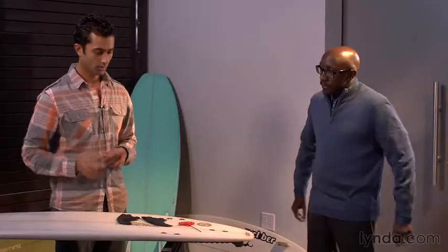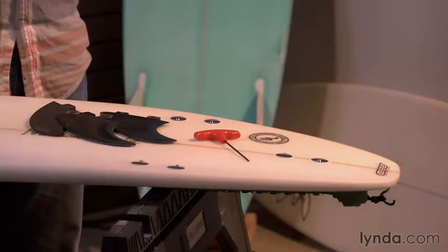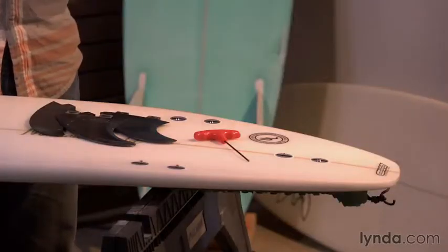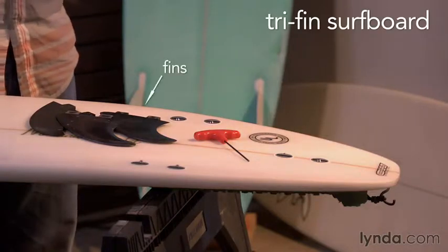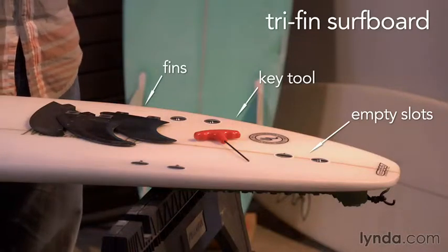A lot of times, demos are a little more spontaneous and produced in the moment because you don't always know exactly what a subject is going to want to show you, especially if it's a subject matter that you're not familiar with. However, one decision you will need to make ahead of time is exactly when and where you plan to use screen graphics. If you're going to use on-screen text or graphic overlays, you have to make sure you compose your shot accordingly and leave some empty space in the frame for your graphic. It's also not a bad practice to pop off a few generic lockdown video shots of the demo material or location that can later be used as all-purpose backgrounds for any graphic ideas you might come up with in post-production.